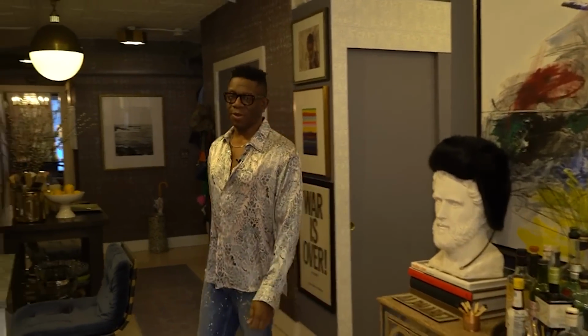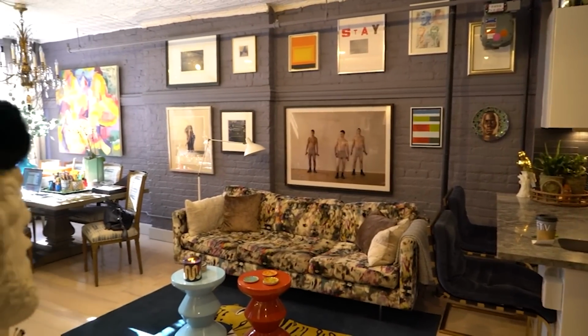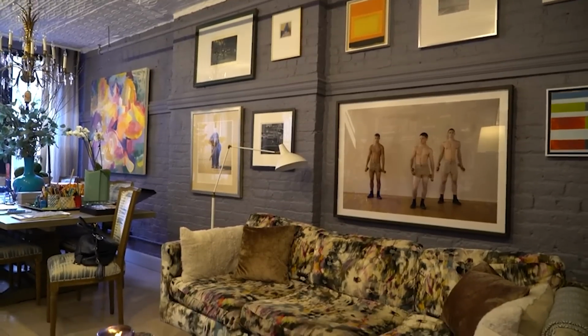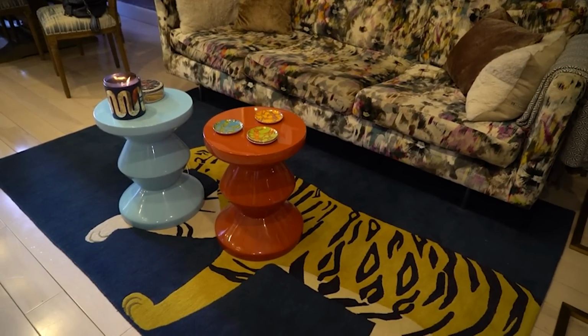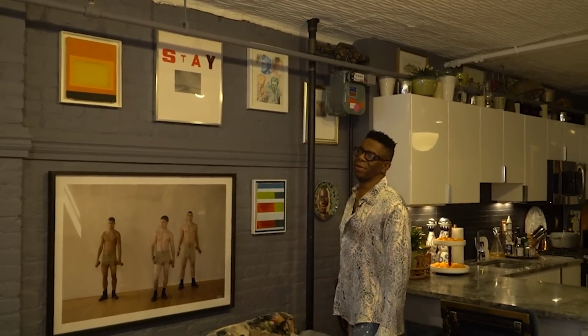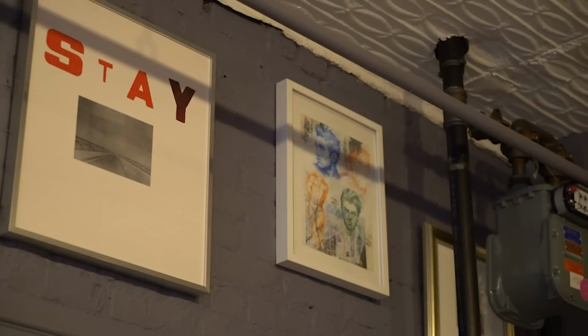Now I'm going to show you the main space. It's kind of divided into 3 sections, and this area I call the lounge. This is where I start my day in the morning and I have my coffee. And there's some really cool art pieces that I love. Like this piece is by Naruki Kukita. He's a friend of mine, and he gave me this for my birthday, and now he's a really famous artist. It seems like I know a lot of people that became famous. You'd think I would be doing better.